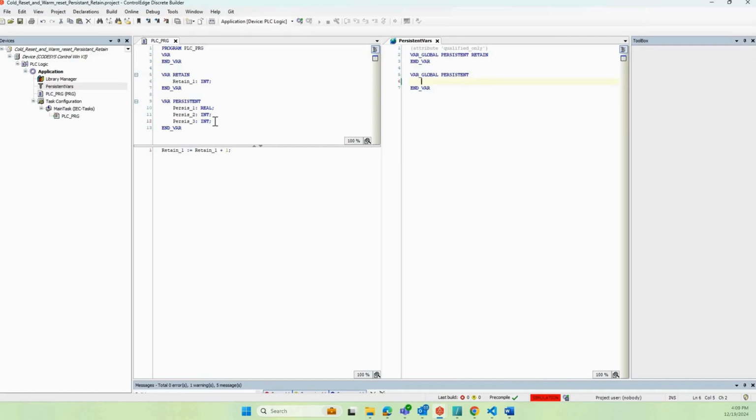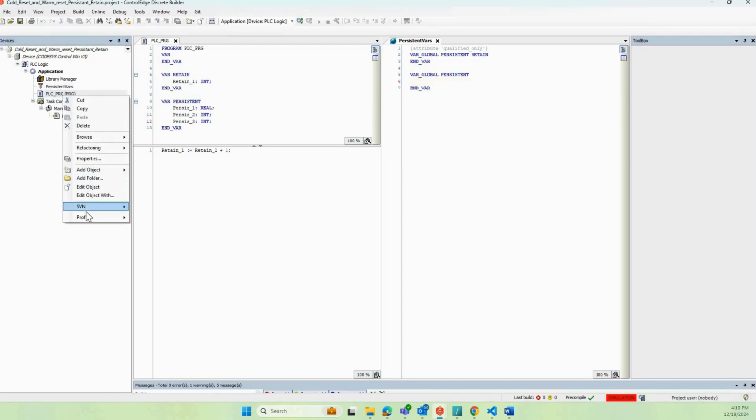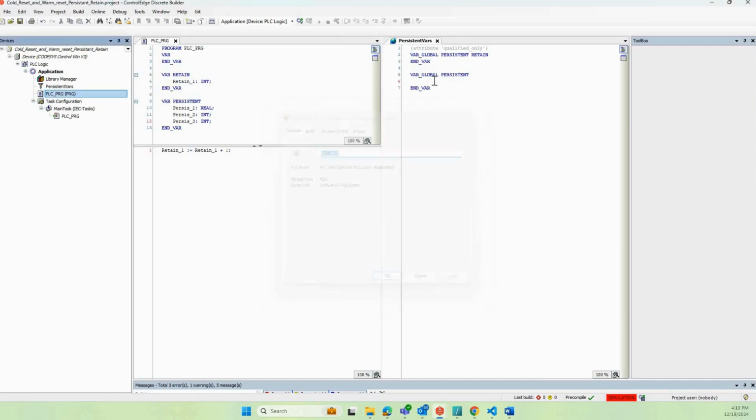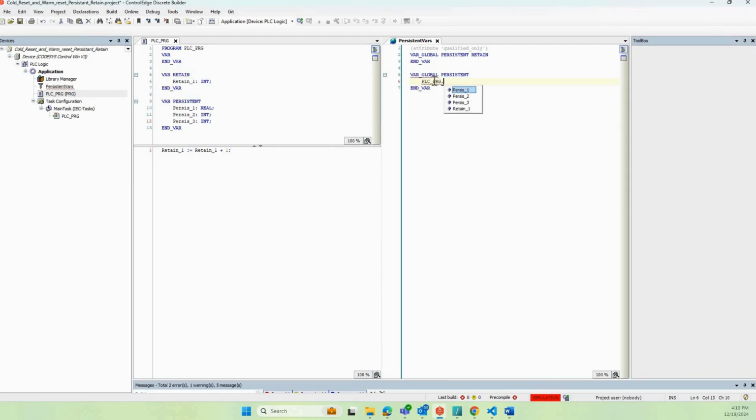If you try to declare persistent variables only in your PLC PRG without adding this object, Codesys does not allocate the necessary memory, and the persistence functionality will not work. Why this happens? Codesys relies on the project structure to define how variables are managed during execution. The persistent vars object acts as a centralized handler for these variables.